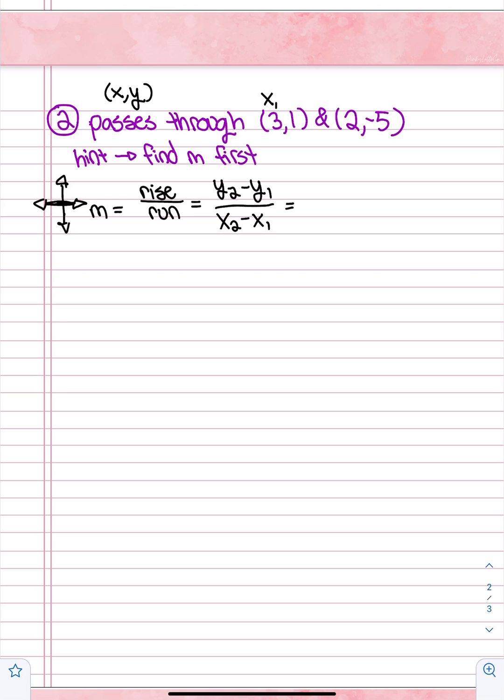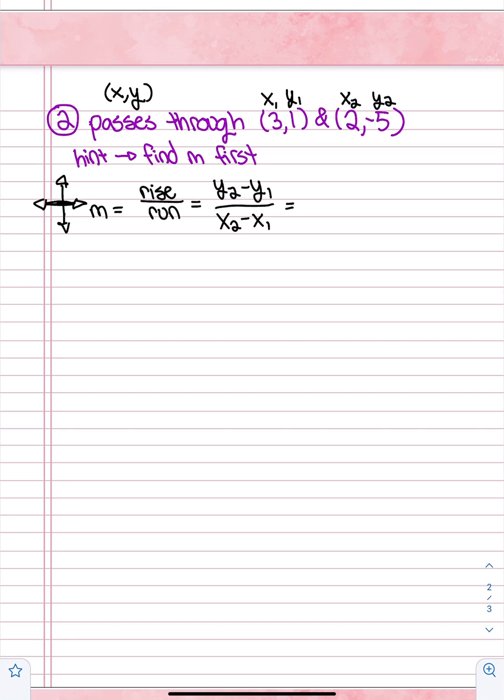The only thing that matters is if this is x1, this has to be y1, because you're designating that as your first point, which would make this x2 and this y2. So if you did it backwards and you called this x1, y1 and this x2, y2, that would be fine as well, and you'd get the same answer either way. And then I'm going to find the slope just plugging in whatever in here.